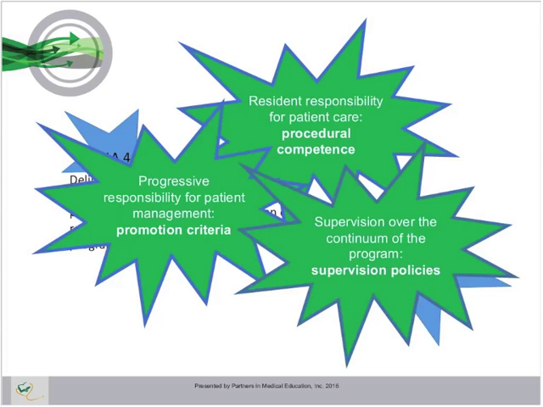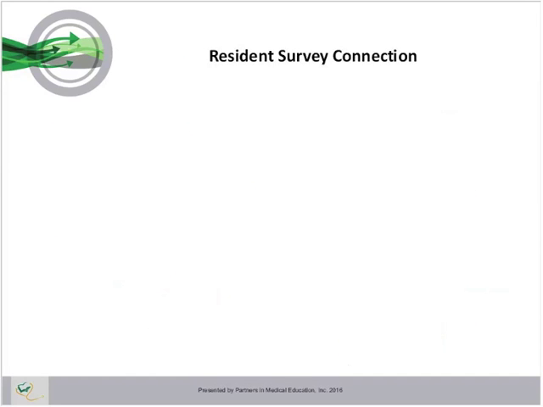And supervision policies are an extremely important policy, which needs to be reviewed on a regular basis. None of our policies can just be written once and then checked off a list. All of our policies need to be reviewed on a regular basis, and this is one of the jobs of the Program Evaluation Committee. Connections to the resident survey: sufficient supervision, appropriate supervision.